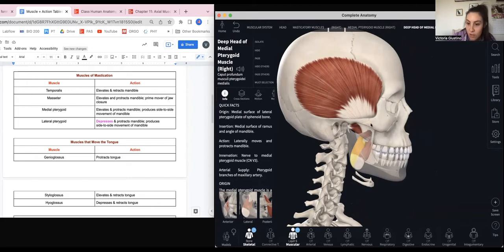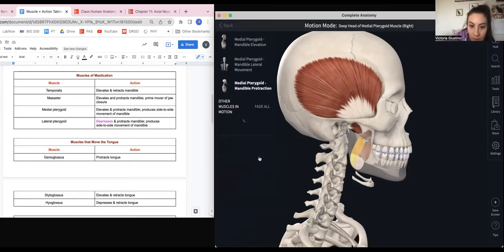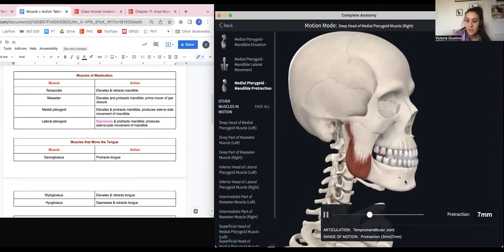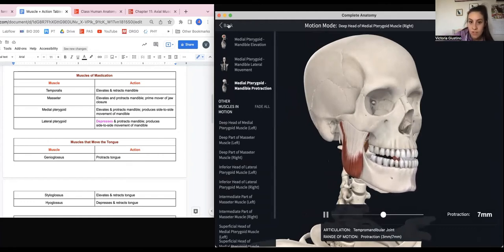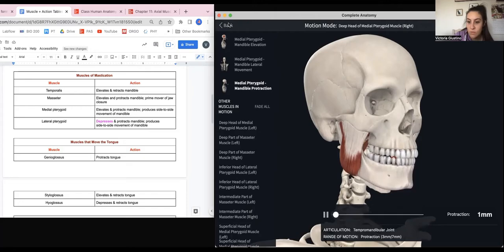So going from I to O, it's going to allow you to get these side-to-side movements of the mandible. And then it will also assist in mandible elevation, right? Going from I to O, you can imagine like a rope. It's going to allow you to elevate your mandible. And then lastly, it also allows you to protract your mandible, which I believe, yeah, you can see that here. So the muscle's covered up, but here's the mandible contraction, right? Going from I to O. Okay, so that was your medial pterygoid. So it's going to be elevation, protraction, and that side-to-side movement.